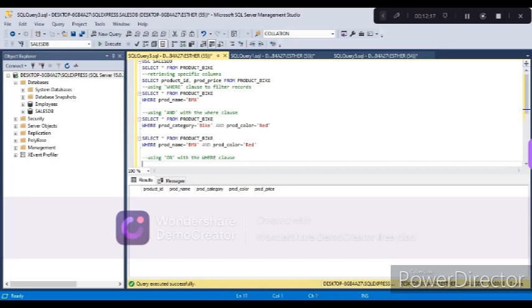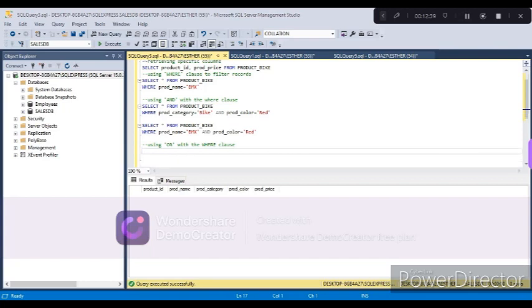It's good to note that the OR clause returns true if either of the conditions is met. We can use the same query here.